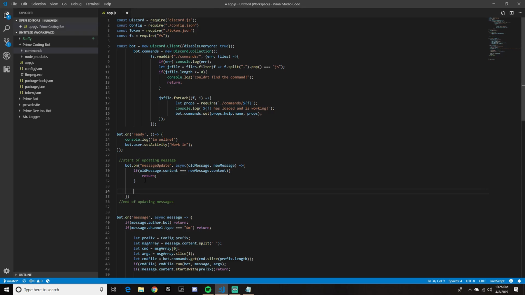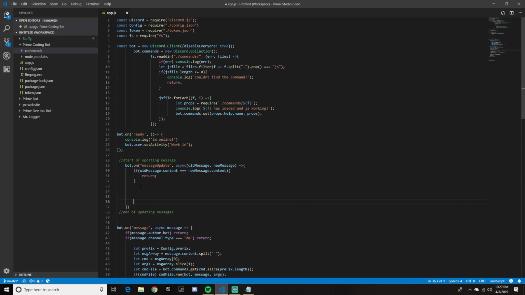Where the bot is going to send the, I don't know why Discord isn't opening, so we can just view it. So we're going to be making the embed where the bot is going to send the updated information. So for example, before, oldMessage.content is going to show what the old message was, and it's going to show what the new message is.